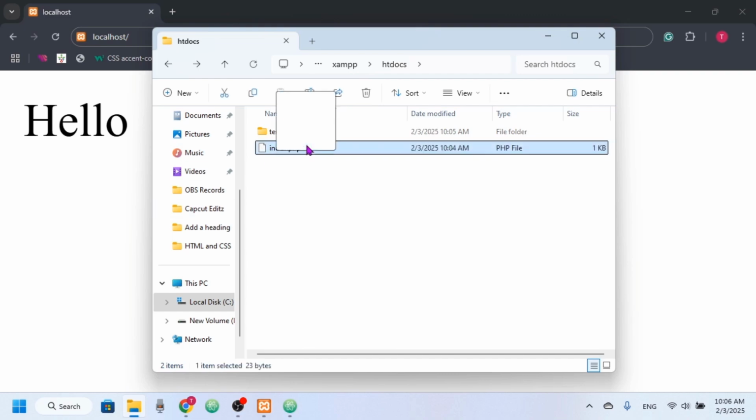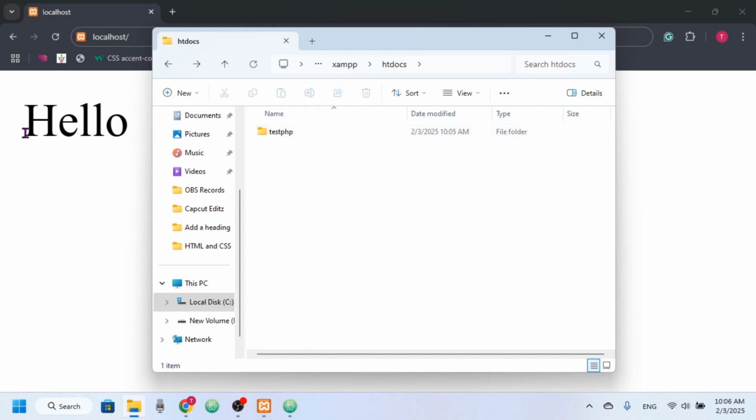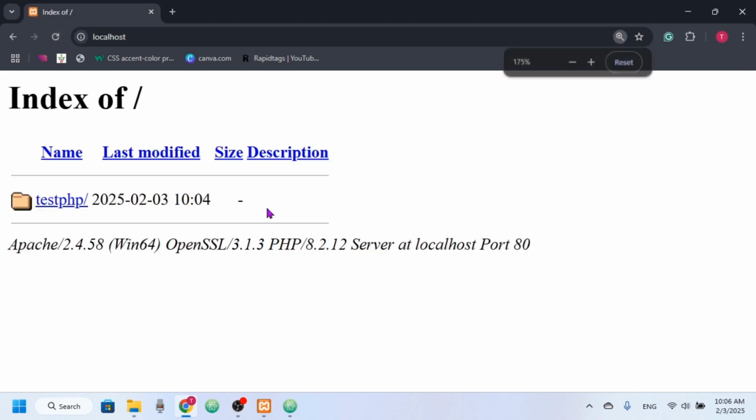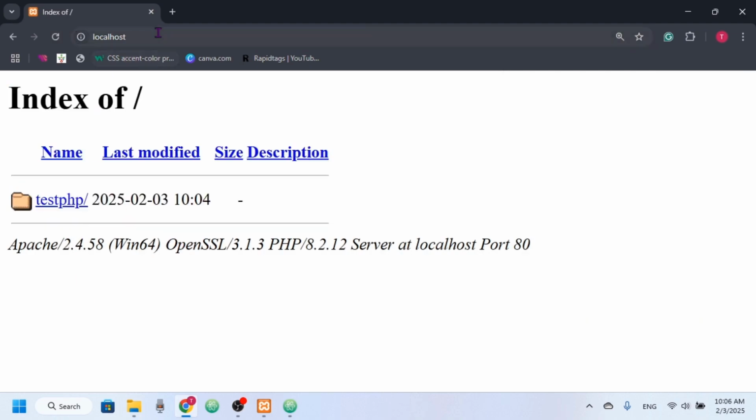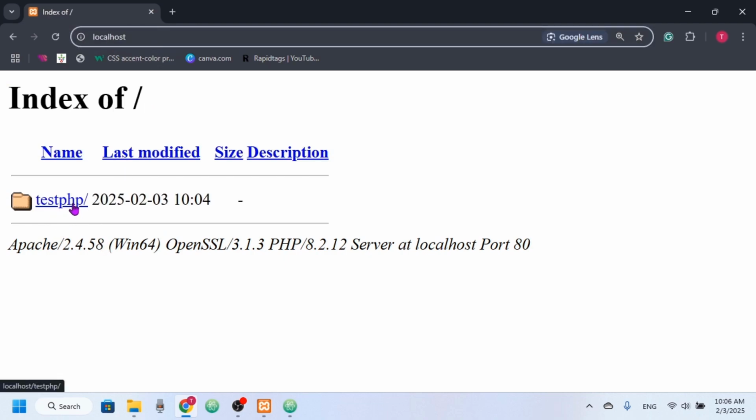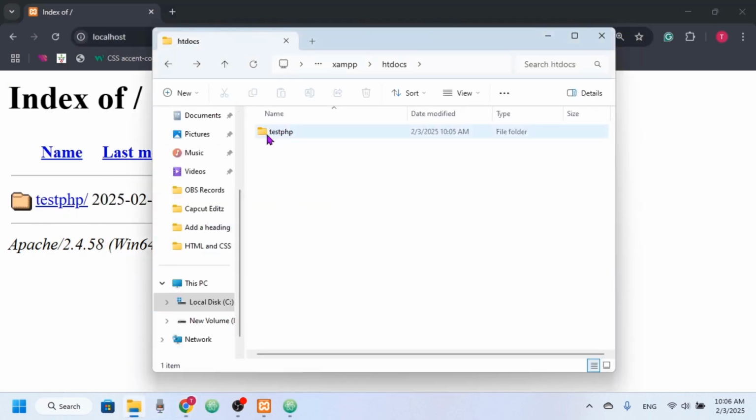And now let's say I want to keep it here. Now if I refresh, you can see there is an error. I mean, not an error. Now you can see that we have another folder, and that is called test php, which we have just created. Here you can see, and inside the test php we have index.php. So if you want to access this folder, you can say it is a project. This is not necessary actually, but if you want to do it professionally, you have to keep them separate.